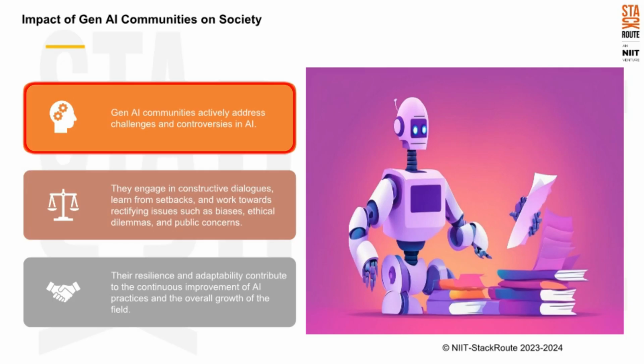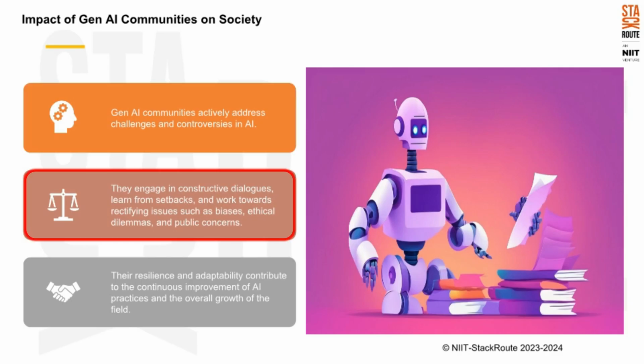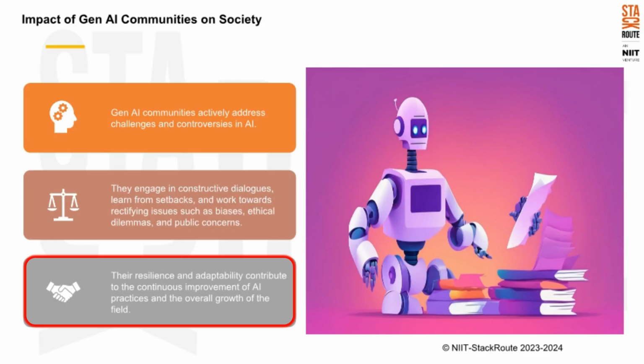Moreover, GenAI communities actively address challenges and controversies in AI. They engage in constructive dialogues, learn from setbacks, and work towards rectifying issues such as biases, ethical dilemmas, and public concerns. Their resilience and adaptability contribute to the continuous improvement of AI practices and the overall growth of the field. Overall, GenAI communities play a critical role in shaping AI policies, driving technological advancements, and effectively addressing challenges, ensuring that AI development aligns with ethical principles and has a positive impact on society.